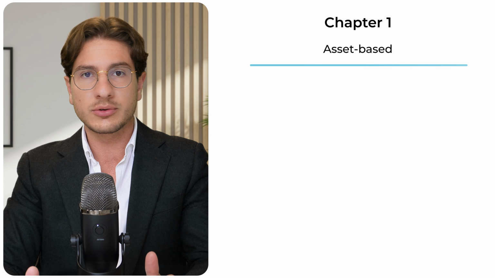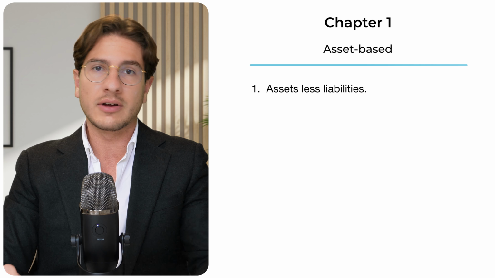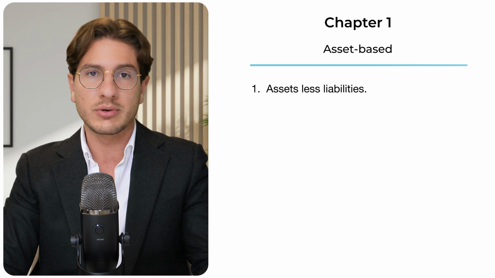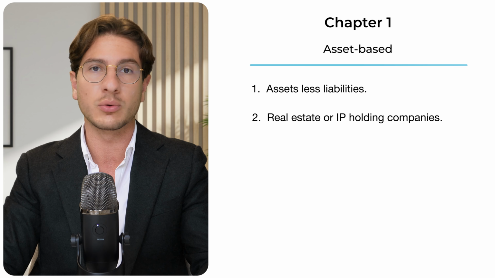In short, this is when you take the value of the assets of the company, you deduct the liabilities, and that's how you arrive at that valuation. It can also be referred to as a net asset value method. This kind of valuation method is typically used with asset-heavy businesses like real estate or intellectual property holding companies.